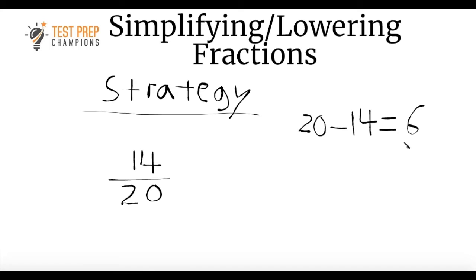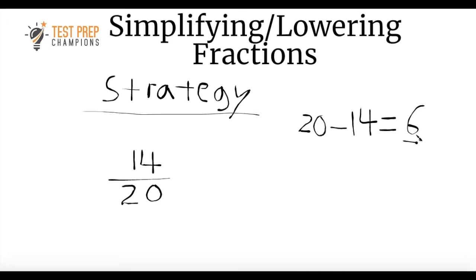All right, so you're right. So you want to do 20 minus 14 and see what number you get here. And then you want to think, can I divide 14 by 6 evenly? Can I divide 20 by 6 evenly? And the way you can test that out if you don't know your times tables and your division tables well off the top of your head, just use a calculator. Put 14 divided by 6 in your calculator. Okay, let me do that now. Let's see what we get if we do that.